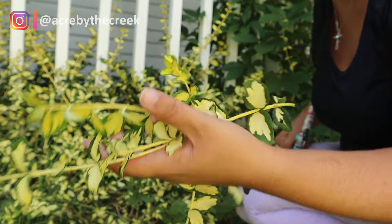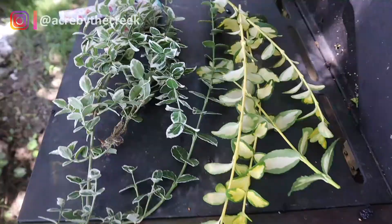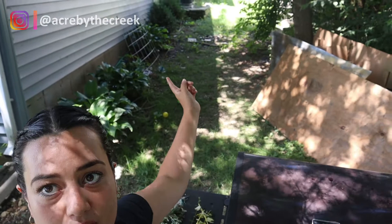These are the cuttings I just took off of those two little plants. One thing you want to pay attention to is what kind of light the plants are growing in. These were up on a hillside in shade most of the day, so when I take them home I'm going to plant them in a similar shaded location at my house. I even wonder if I can keep these as houseplants and overwinter them. I also just spotted another variety of coleus here that I don't have at home, so I'm just going to take a pinch of that to propagate too.